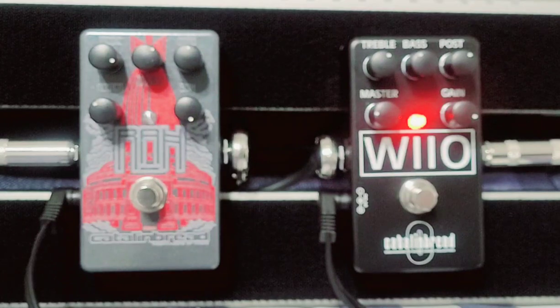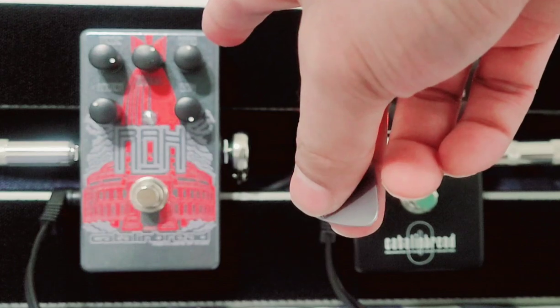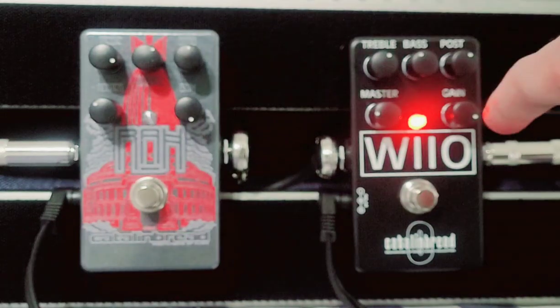If you're looking for a pedal with one great sound, reliable on that one great sound, I would go with the RAH. It feels like the EQ is not as versatile as the Who's. If you're looking for a pedal that's more versatile and that can do different tones, whether it's country, blues, rock, and sometimes even metal, probably go with the Who.